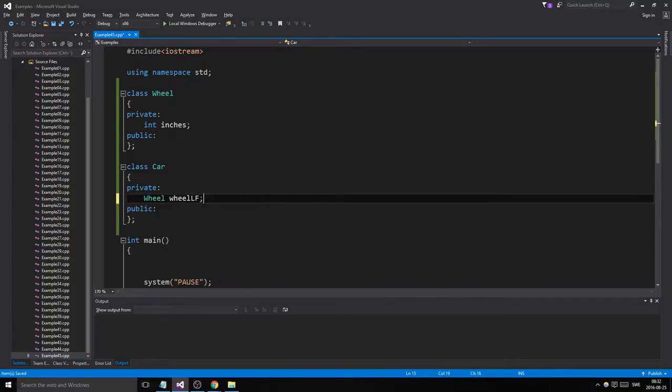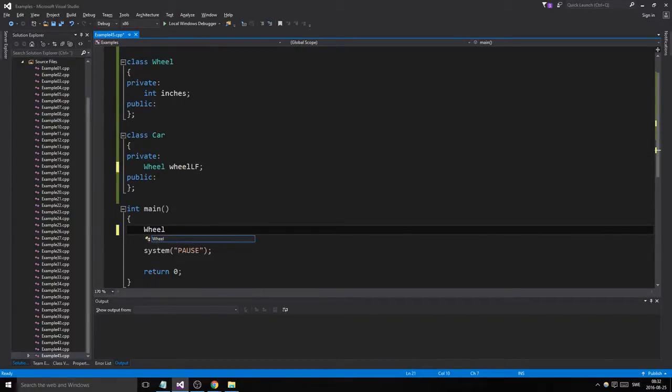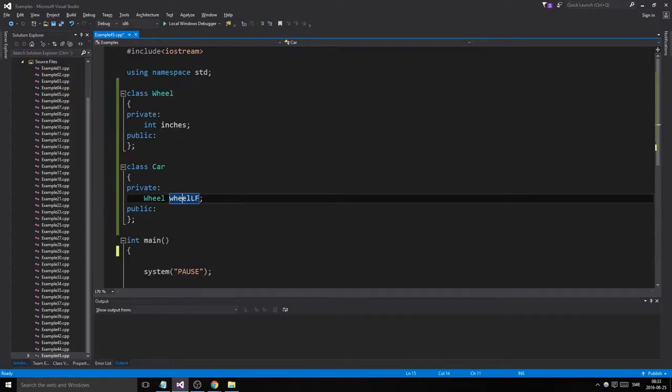Okay, so what's the thing here? Well, this wheel can be created somewhere else besides in car. Like we can create a wheel 1 here. Okay, but do we need to? That's the question. Do we need to? Does wheel ever have to be created outside of car? Now, that's something that you have to decide. Alright, now in many cases it could be, but in your specific program maybe it doesn't have to be. Maybe it is, wheel can only exist within car.